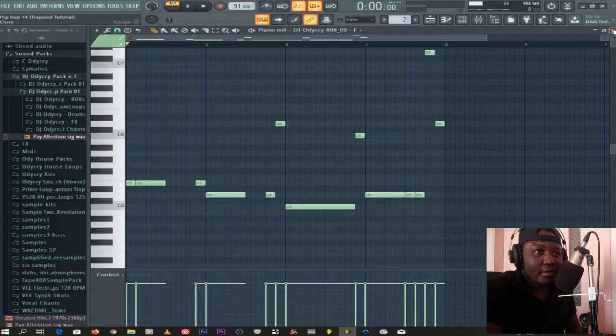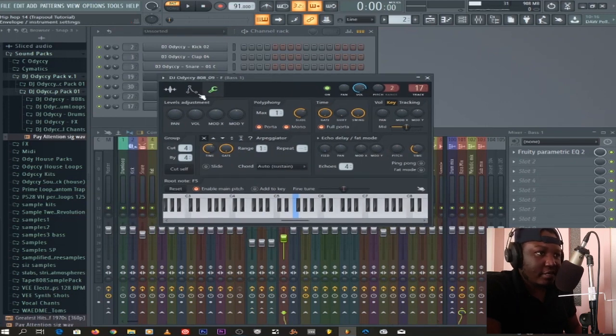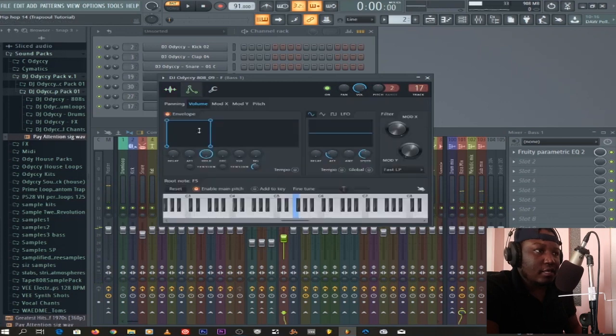If you don't know much about 808s, let me break it down for you. This is the 808, this is how it sounds. What I did was set the attack faster so it attacks fast, the hold all the way up, and the decay, sustain, and release all the way down.